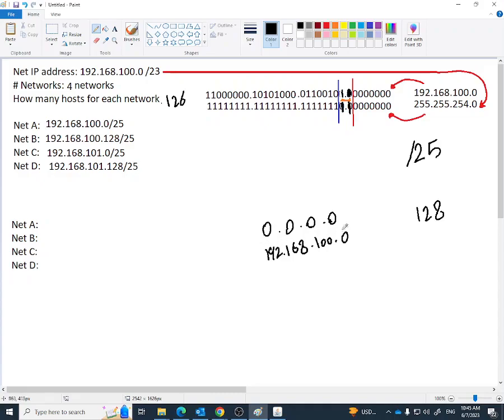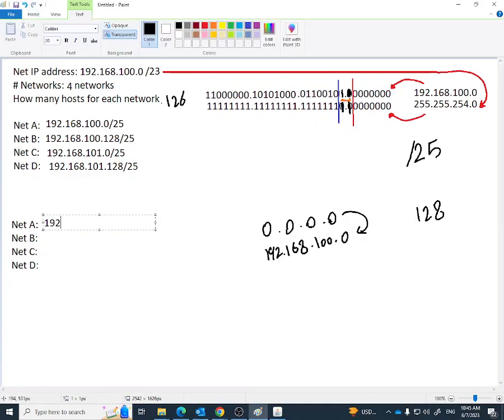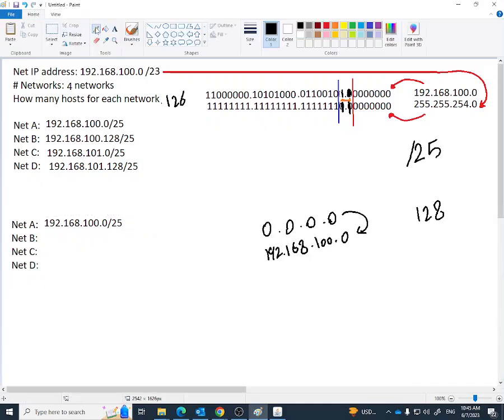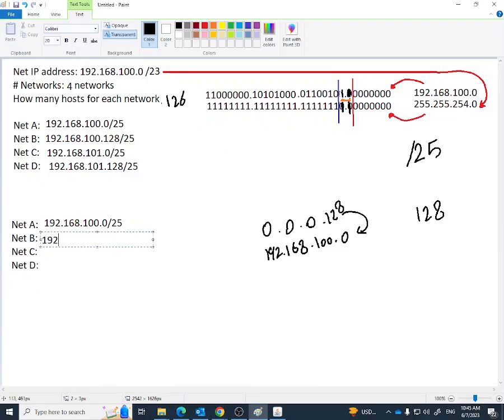So the first IP address is simply by adding the mask to this value, and that's what we're going to get. So I am going to get exactly the same thing because adding 0 to anything will not change anything. 192.168.100.0/25. Now once we're done with that, we are going to go back and add 128 to the number that we have here. So we'll just go ahead and do that. 128. Now if you add 128 to this IP address, you are simply going to get the second one. And the second one is going to be 192.168.100.128, of course, with a 25 prefix.